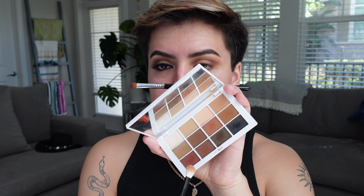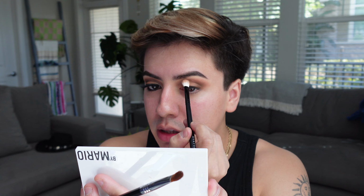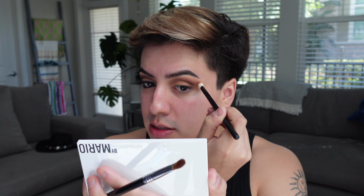I do have to go in with a little bit more of that dark brown, but before I do that, I'm gonna grab this reddish medium brown down here in the corner. Just make sure I don't add too much. What this is gonna do is just add a little bit more of that red tone to the look. This is what's gonna make your brown eyes pop. So I'm just basically adding it on top of that dark brown and blending everything with it. So your eye should not look too different. It should just look a little bit more red, basically.